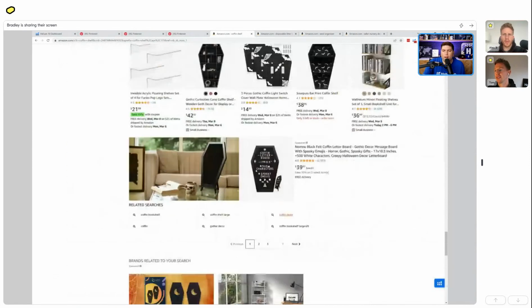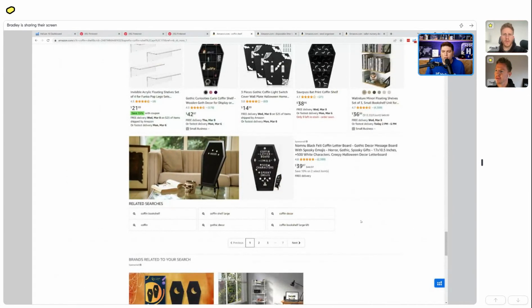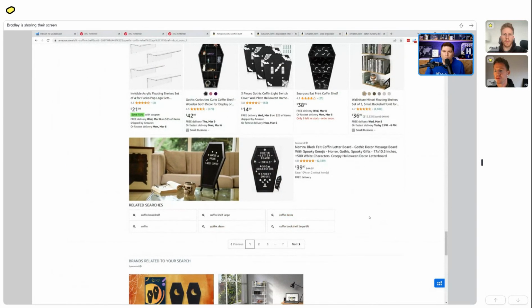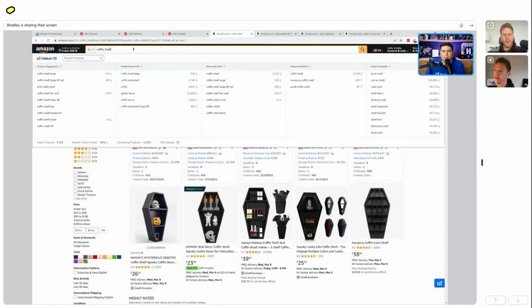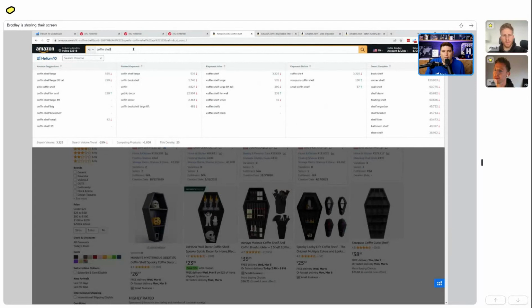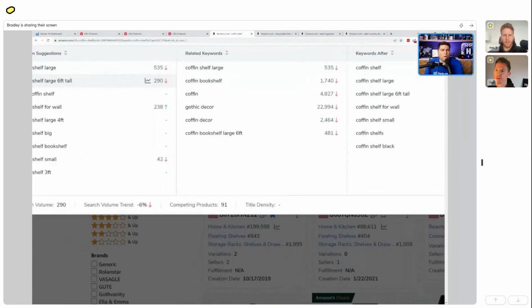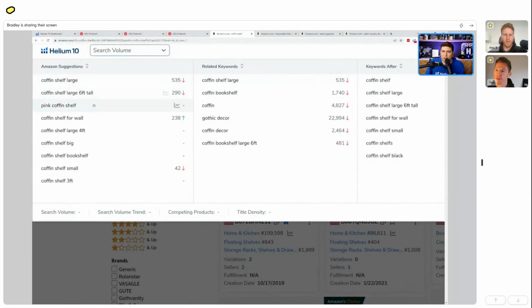So if you're ever on a page and you don't want to go down here and one by one start doing research on these keywords, but you're looking for inspiration, you can go up here to the search bar, right? And this is the Helium10. This does an auto expansion here. This section here is the Amazon suggestions. I don't know, am I able to zoom in? I am able to zoom in. This is just the Amazon autocomplete. It's giving you search volume on Amazon autocomplete and title density right off the bat and things like that.